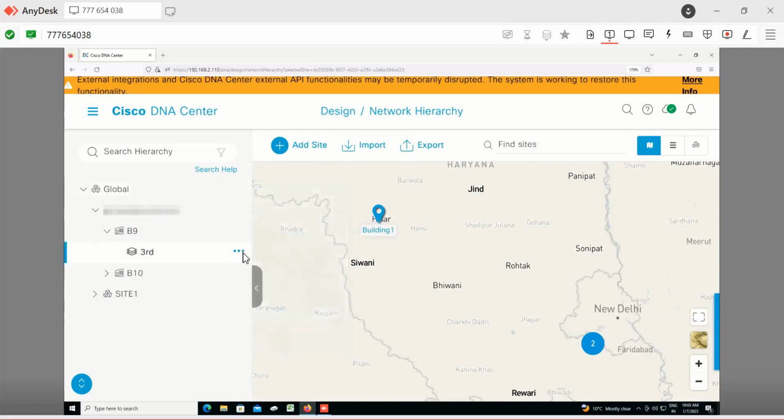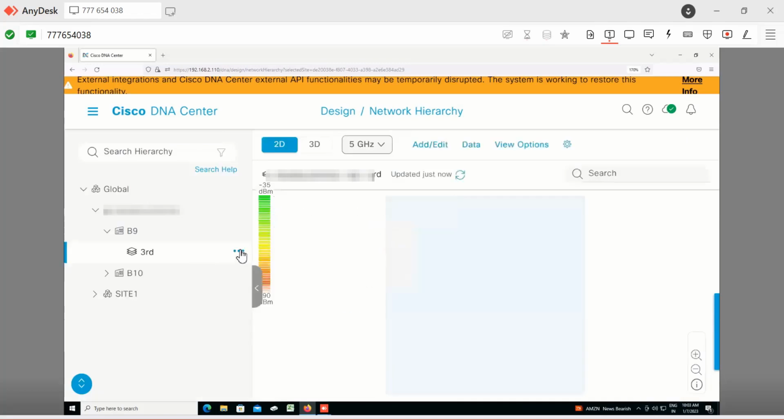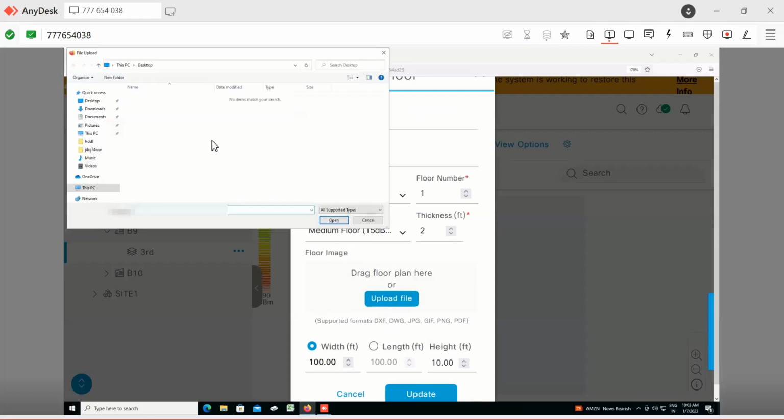So if I go here and say edit floor, there is floor image. If you have any JPG file or PNG file or PDF file. Right now I don't have any file here.